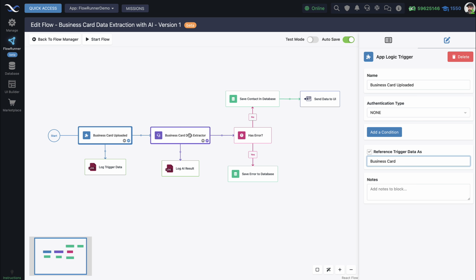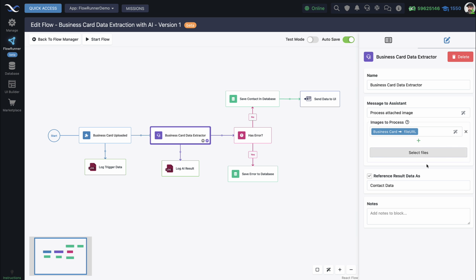And then the business card will have a property called file URL because that's how we reference that image in the trigger, okay, for this specific use case. So what's going to happen is AI will process this data and it will return an element that will be referenced in the flow known as contact data, okay?